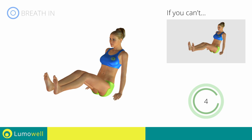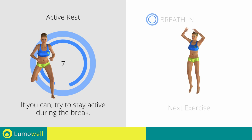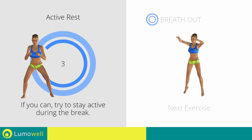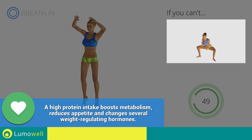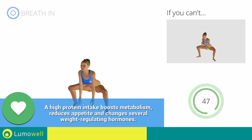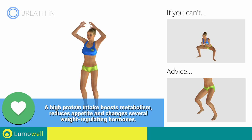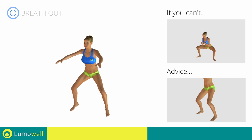5, 4, 3, 2, 1. Stop. Next exercise, frog squat plus jump. 3, 2, 1. Go. If you can't, do not jump. Avoid violent impact with the floor during the descent. In order to do this, always land on your toes.